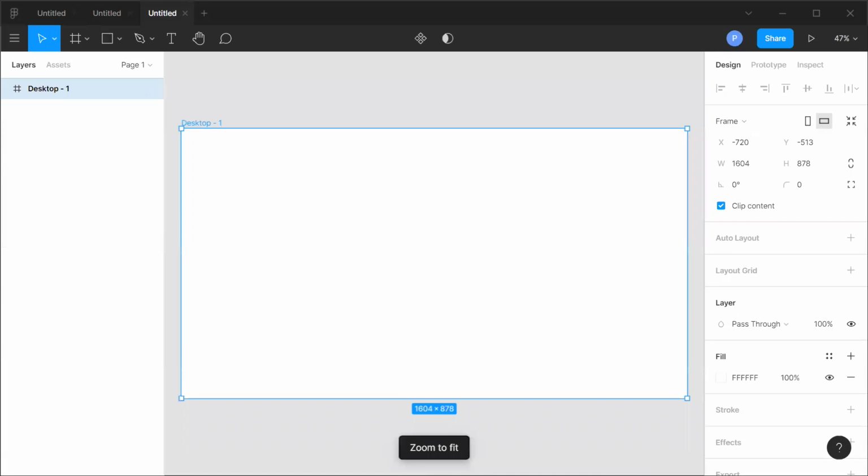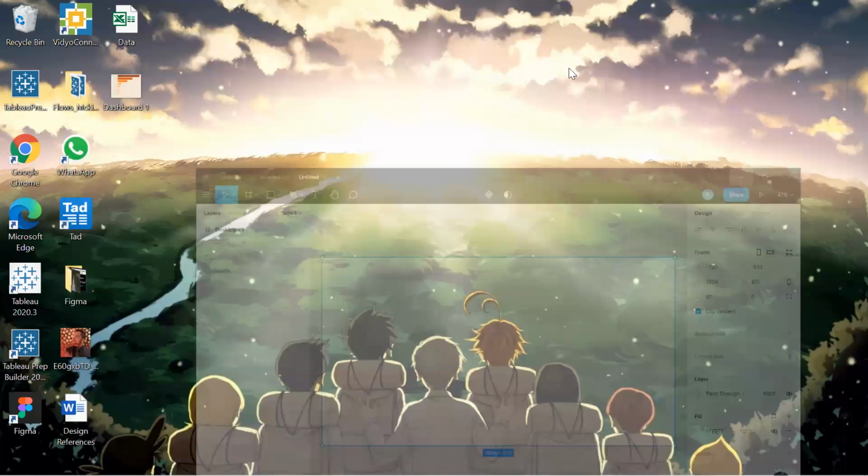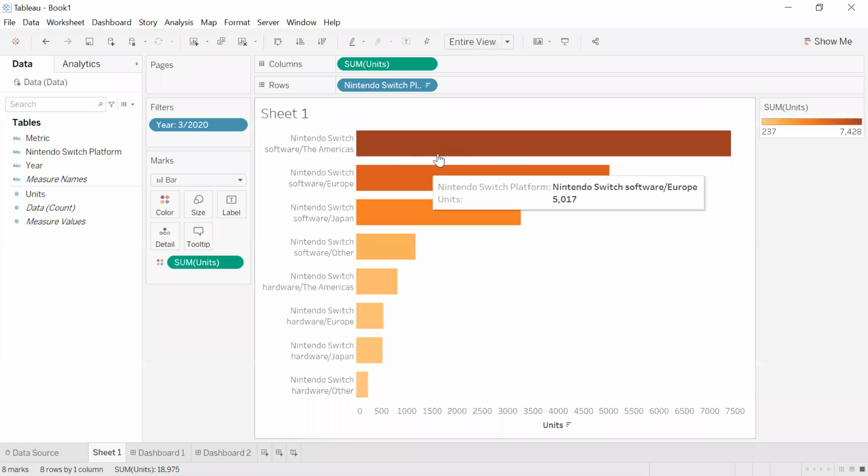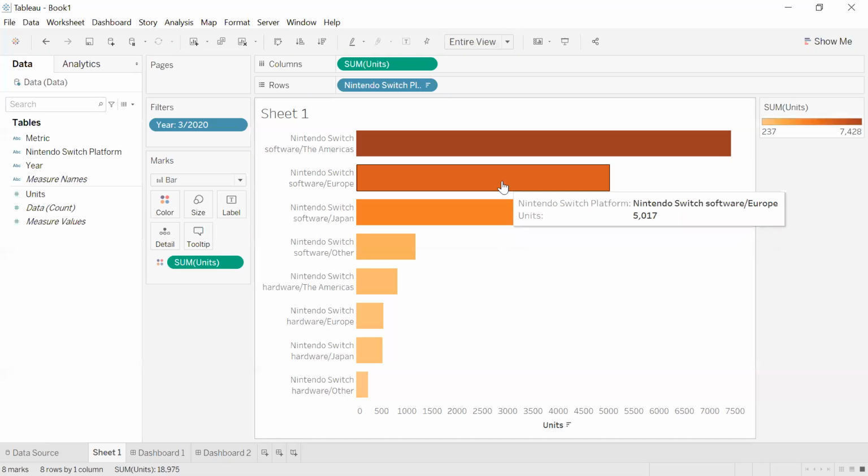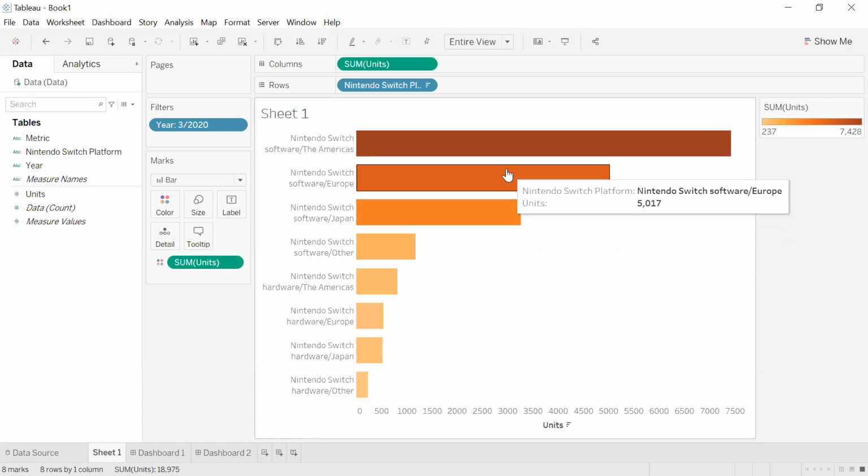Now, what I'll do is first I'll go to my Tableau. This is the recent data that came today, Makeover Monday. For 4 weeks, I haven't been able to make this Makeover Monday, but I'll try this week.